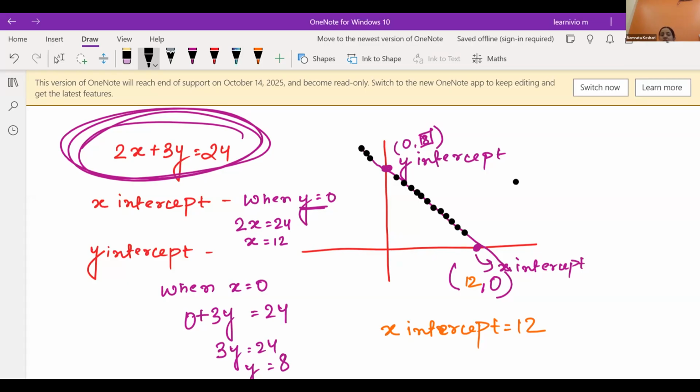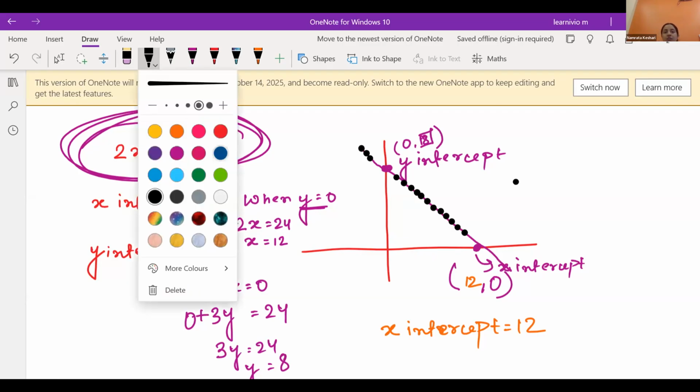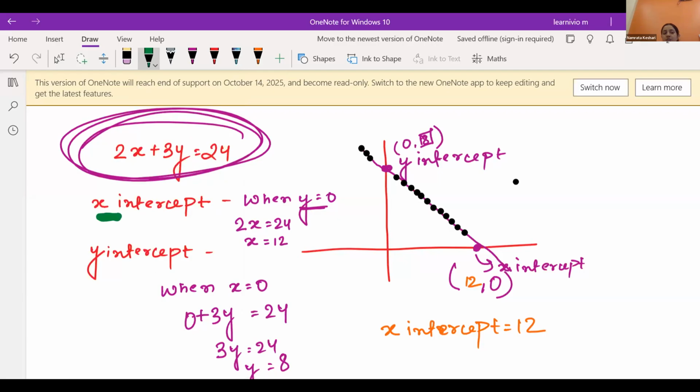Okay, here one equation I have taken. Just now I started with this concept. Here I have taken a linear equation in two variables. We are discussing what is the meaning of x-intercept and y-intercept. Now there is a graph of this line. X-intercept means the point where this line is intersecting the x-axis. Just focus on the name, you will never get confused with this one. X-intercept means this line is intersecting the x-axis at a point.